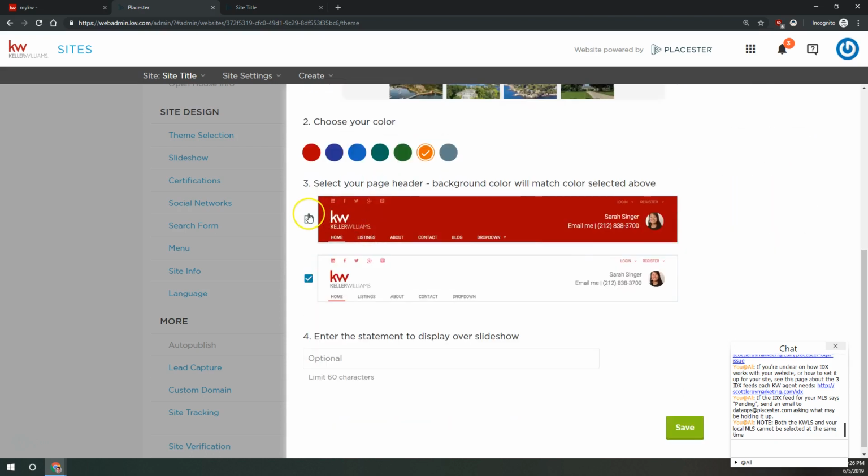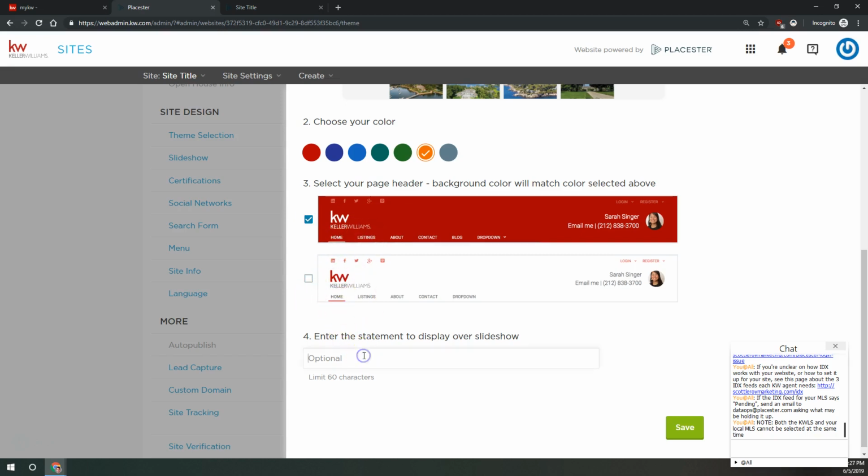Underneath that, we have the option of a solid color header or a white header with accents of whatever color you've selected here. And you'll notice this is not orange and these accents are not orange. This does not change based on the color that you choose here. You just kind of have to imagine it or go preview it, and if you don't like it, change it to the other one. So I'm going to leave it as the solid color header here with the white accents.